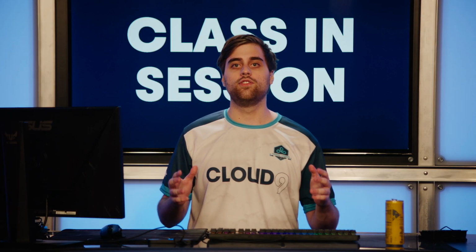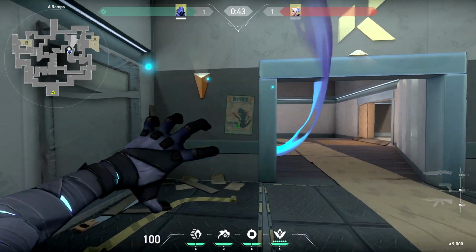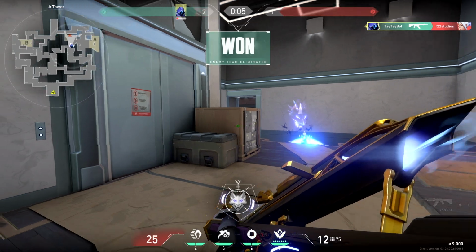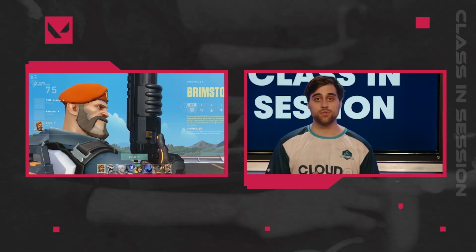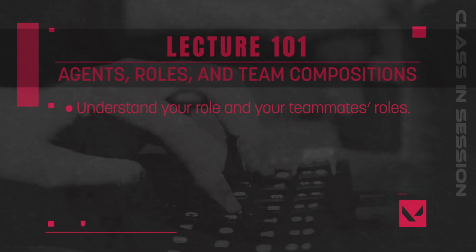And finally, you've got your controllers. Once you're in or on defense, these agents excel at controlling and denying vision and making it very, very difficult for incoming teams to be able to get a foothold. Brimstone, Viper, Omen, and Astra are going to be your controllers.